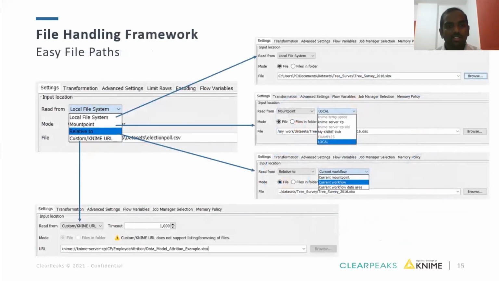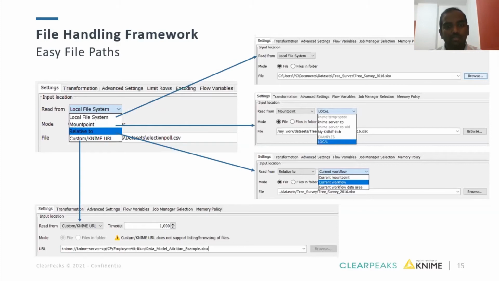The next feature that I'm going to talk about is the revamped interface for file paths. Earlier, we used to give the file syntax as knime://knime.workflow/, which is a kind of relative path of the workflow, or a mount point relative workflow. The use of that is especially when we carry workflows across environments. You can have the file hosted exactly at the same location. If the file is not available, your workflow would fail.